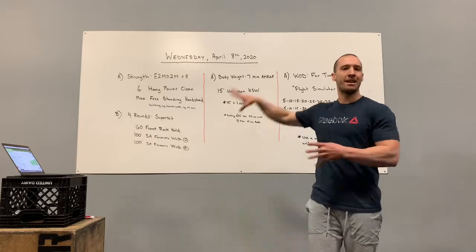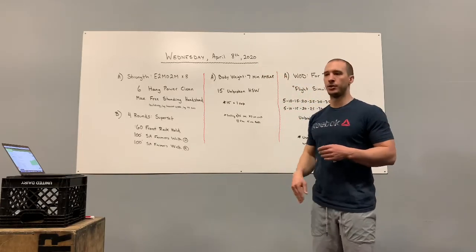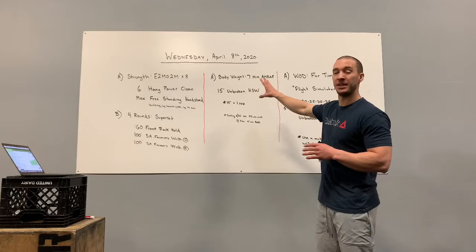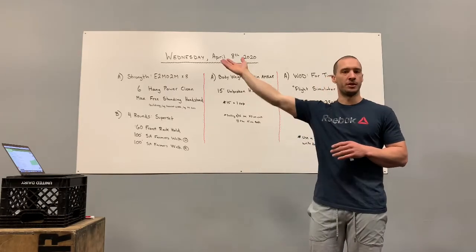What I'm trying to get out of this segment is for those of you that can get upside down to get better at it. For those of you that are having trouble getting upside down, it's to get used to it. Okay, so this is a really important thing that I don't think you guys should be trying to skip. There's a lot of value in being able to hold yourself like that.